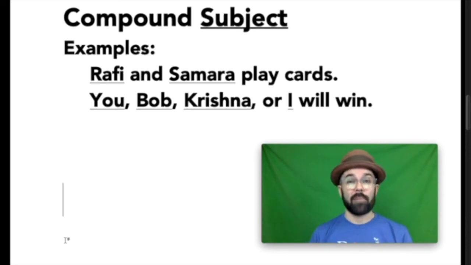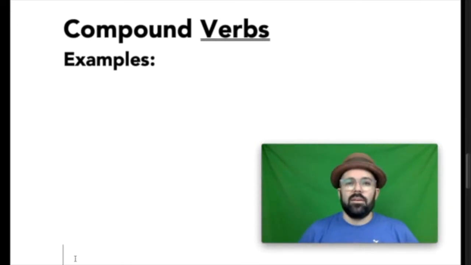How about compound verbs? It's possible we might confuse compound verbs with helping verbs. After all, verb phrases are more than one verb, but these are two separate and independent verbs. Two or more, I should say. Independent verbs that aren't working together. They aren't helping each other. They're just existing close together in the same sentence.